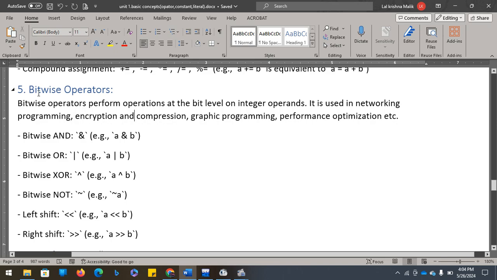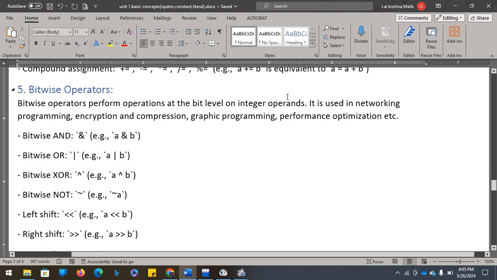Today we are going to talk about a new type of operator, and that operator is the bitwise operator. Its name is bitwise because it works using bits, that is, binary digits. Simply, this operator helps us in our programming to carry out operations at the same level as our bits are stored. So that is why it is called a bitwise operator.